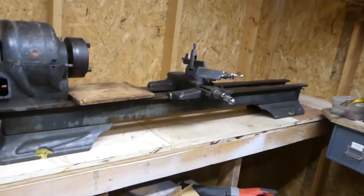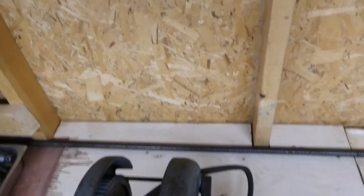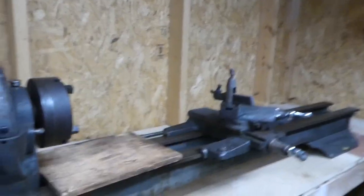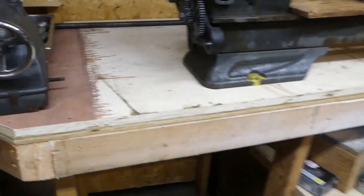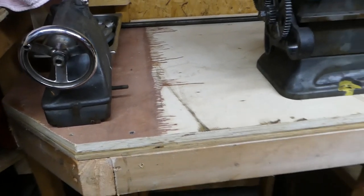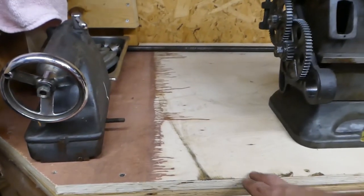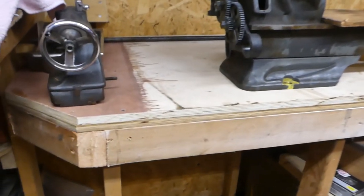I thought I'd move it over into its new home. I'll probably push it a little bit farther that direction, but you can see there's a lot of space back there. The motor takes up a lot of space behind this thing. I'll have some sort of backsplash, some sort of pan. I'm probably going to paint this black. This is a doubled-up three-quarter plywood, and the top layer is like a birch plywood that I salvaged from somewhere.